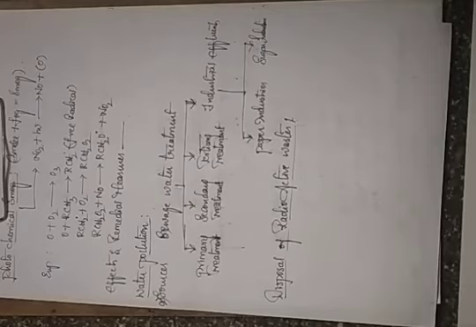A few requirements: automobiles must be provided with an oxidation and reduction catalyst system. The oxidation catalyst must oxidize the unburnt hydrocarbons completely to carbon dioxide and water. The reducing catalyst must reduce oxides of nitrogen to nitrogen and oxygen.